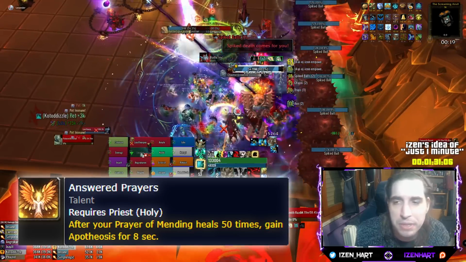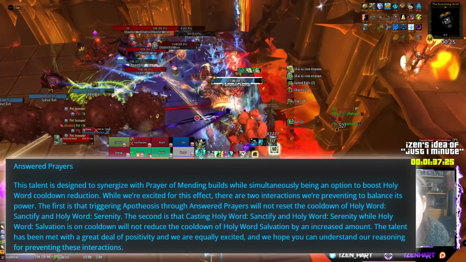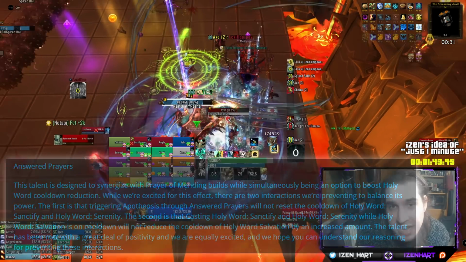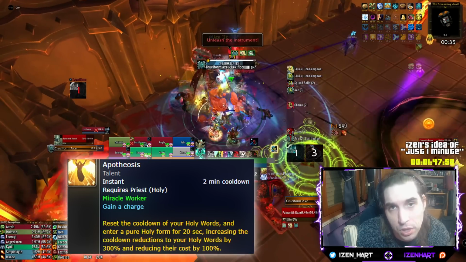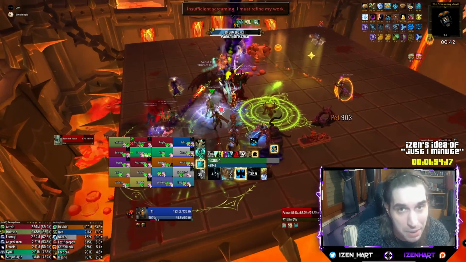Blizzard is now carpet bomb nerfing this talent, because number 1, triggering Apotheosis with this talent is not going to reset the cooldown of Holy Word Salvation and Holy Word Serenity. That's what Apotheosis does. When you have the talent and you click Apotheosis, you reset your 2 Holy Word spells for healing. Now, if you trigger Apotheosis with this talent, you won't get that very powerful effect.